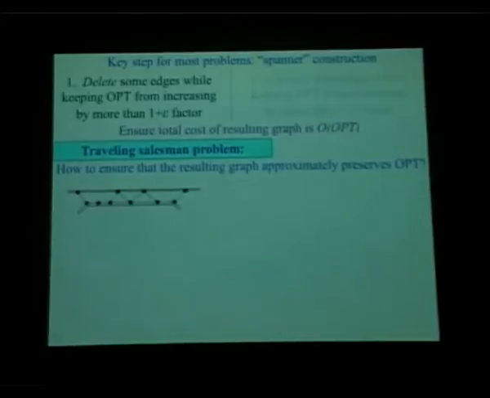If you have a tour in a graph, let's say you start with G input, you delete some edges, now you find a tour in the resulting graph. Well, that tour in the resulting graph after deletions is certainly still a tour in the original graph. It didn't use any of the deleted edges. So our main focus is on how to preserve, up to some 1 plus epsilon factor, the length of the optimal tour. All right. So any ideas about that?